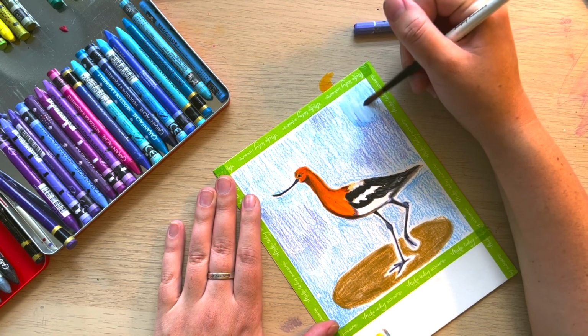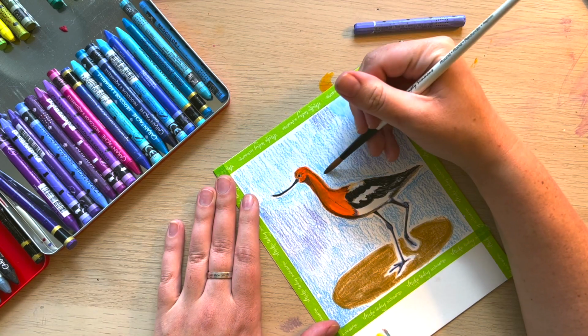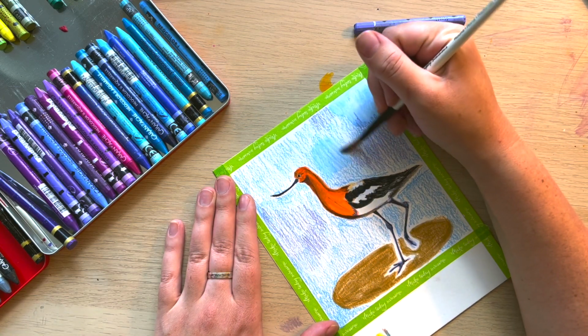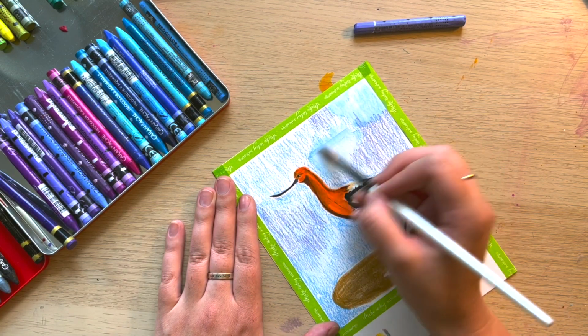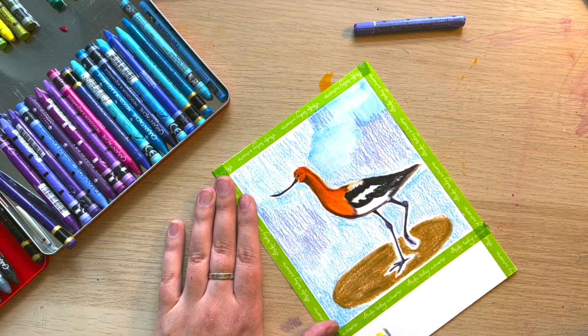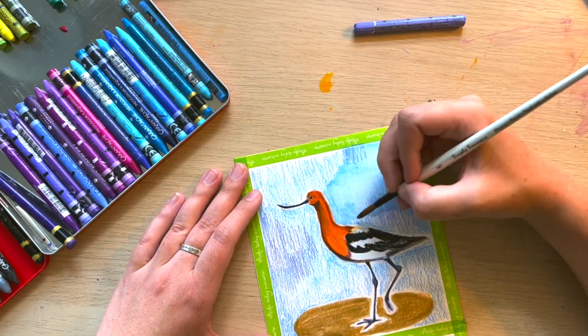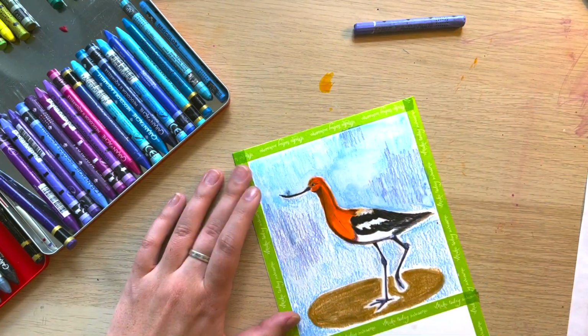sit down with my supplies, because even if I don't necessarily feel it in the moment, it's hard to make art in front of other people. You still got that self-consciousness in front of you of like, they're watching what I'm doing, even though they're probably not. And I think that's just my life. I'm a self-conscious little bean.